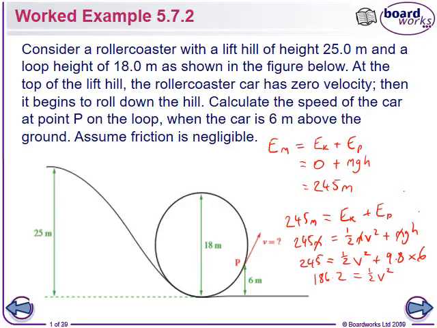So v is going to be equal to the square root of 372.4, which will be 19.3. Yeah, 19.3 meters per second is pretty quick. Okay, the higher it goes though, the more it's going to slow down. You just want it to be fast enough that it stays in contact with the rails there. Okay, so this is one way to do it.